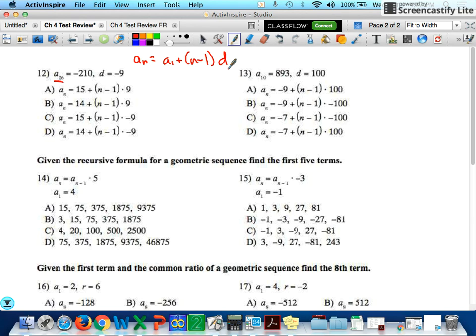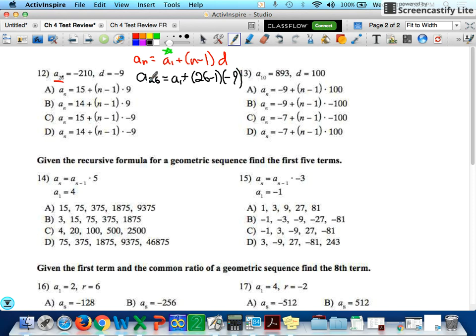Well, I didn't get an easy way to find a sub 1, but I still need it. I have to find this a sub 1. That's what I've got to figure out. But they gave me a sub 26, the index of 26, equals a -210. So that -210 is our a of 26. So if I wanted to write a of 26 over here, I can fill out the rest of the formula. It's a sub 1, because that's what I'm looking for, plus our n is 26 minus 1, and then our common difference is a -9.